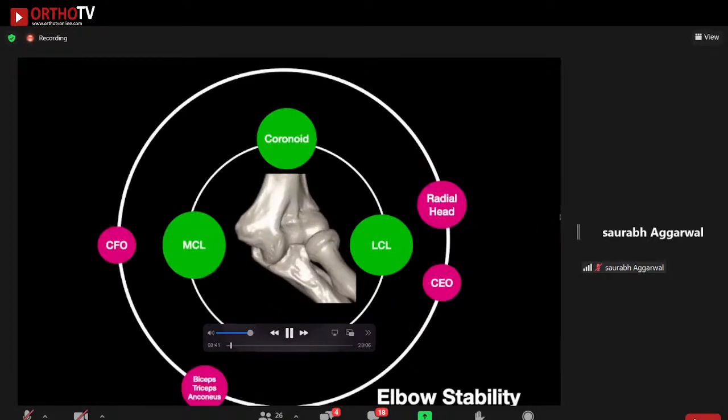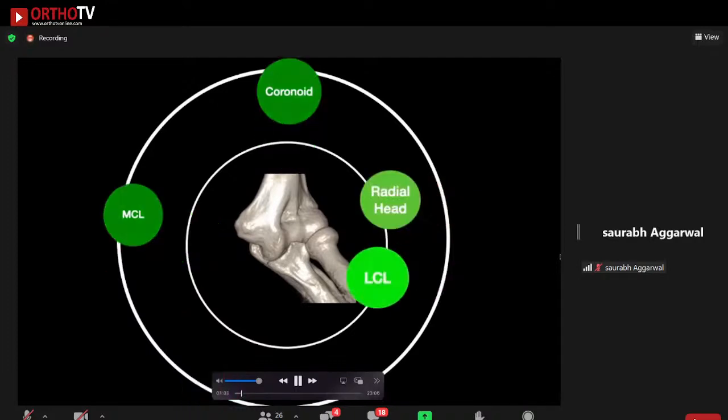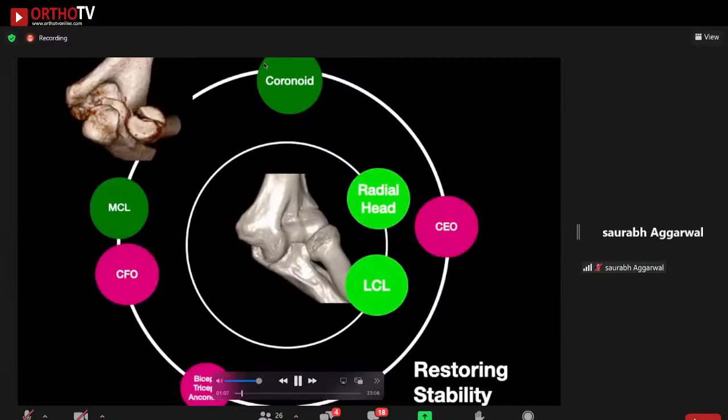So we know that the elbow has primary and secondary stabilizers, the primary stabilizers being the coronoid, the medial collateral and lateral collateral ligament. And when we talk about the coronoid, we're talking about the bony congruency of the ulnohumeral joint. And the secondary stabilizers are the common flexor origin, common extensor origin, and the radial head. We know that when we have a fracture and we have these soft tissue structures injured, the radial head becomes more important and becomes upregulated as a stabilizer of the elbow.